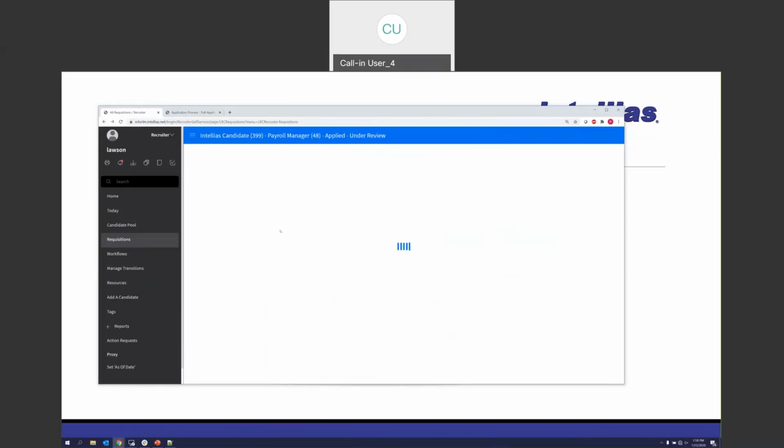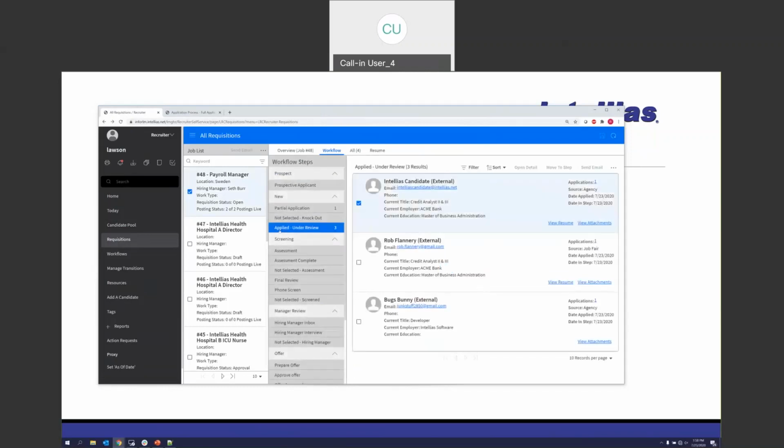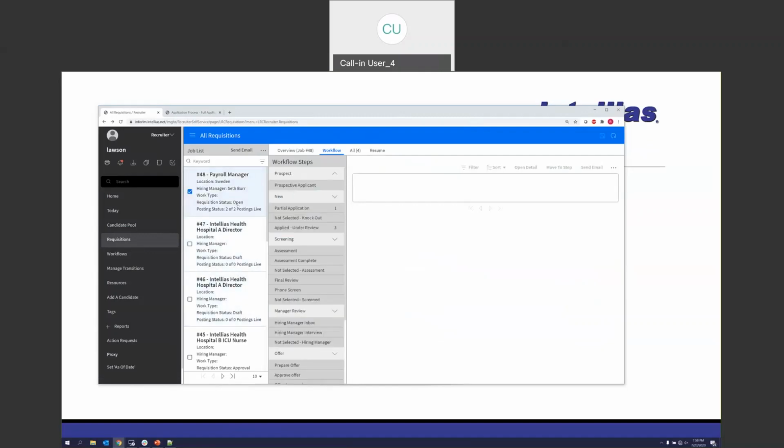I think one of the coolest things about the recruiter redesign, and one of the biggest things I've seen as a pain point, is traditionally as a recruiter, you're managing the requisitions individually. So if you're a recruiter who manages many, many, many requisitions, this can be a very cumbersome way to do your job. Having to click in multiple times to each requisition and then look at each workflow step. Some of that has been addressed now with the configurable hiring workflow.